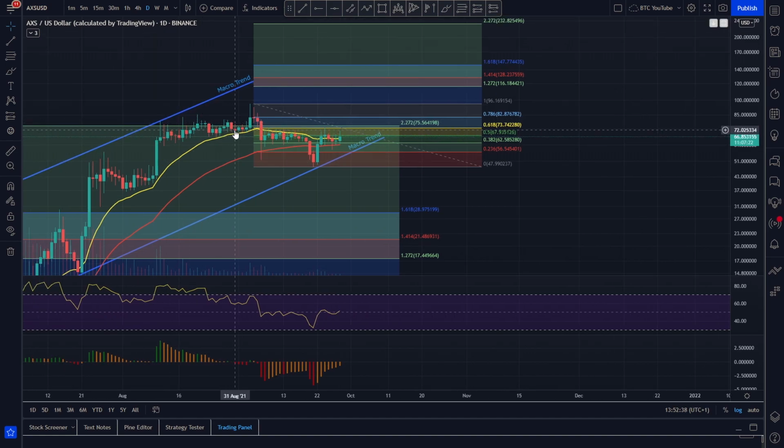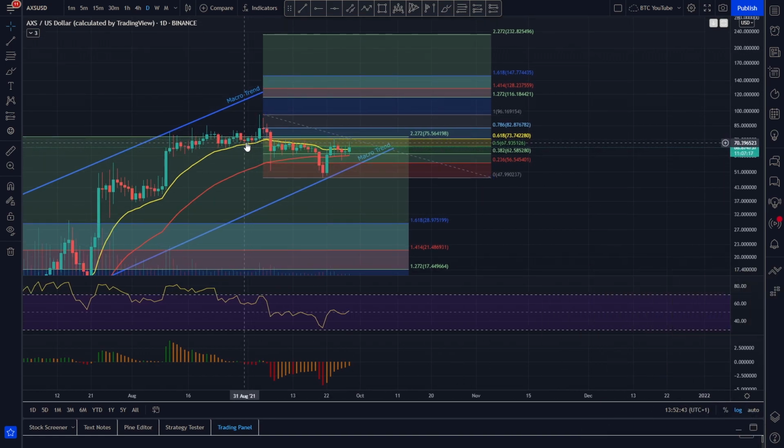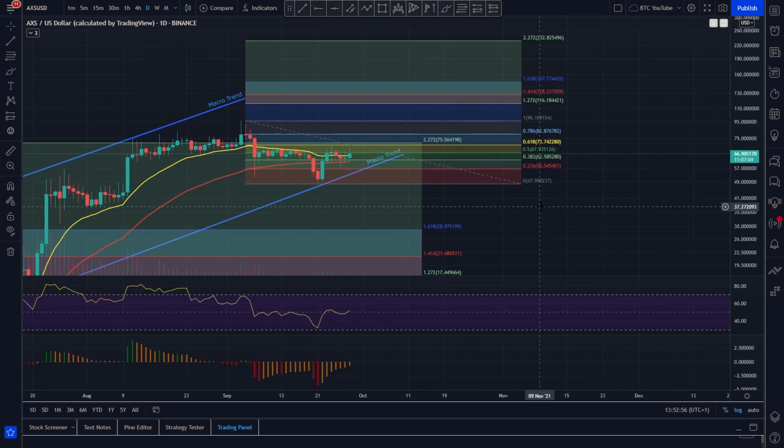Essentially the whole of September, we've just gone sideways really for Axie, haven't we? We started September, where was this? At around $71, $72, currently at around $67. So in reality, we've had a bit of an ABC correction, A, B, C, but it looks as though Axie is holding support really well, to be honest, on that 55, looking for that pump.